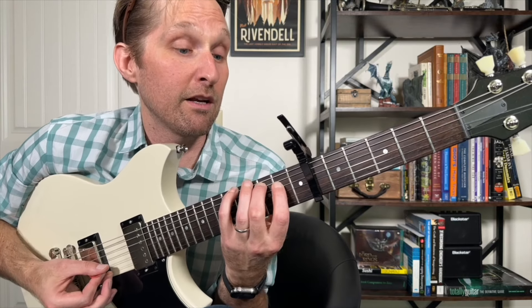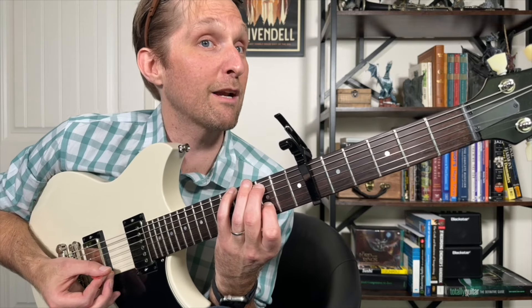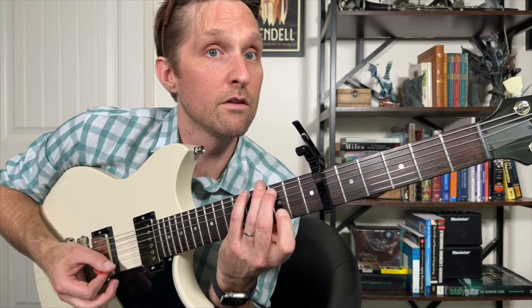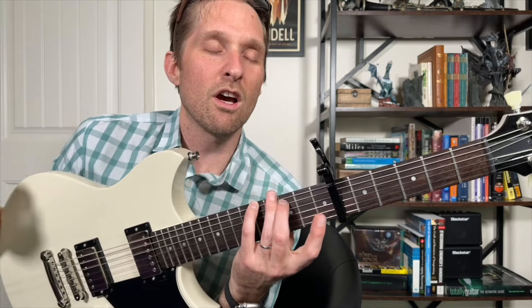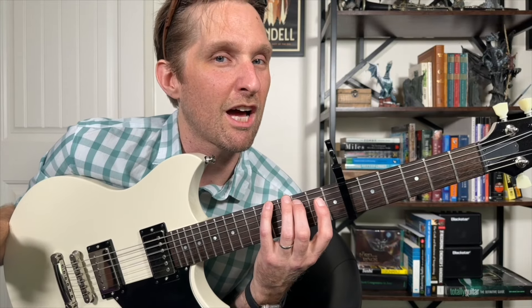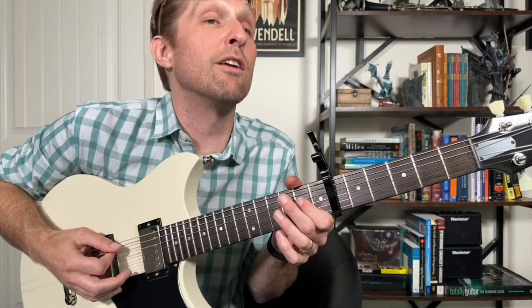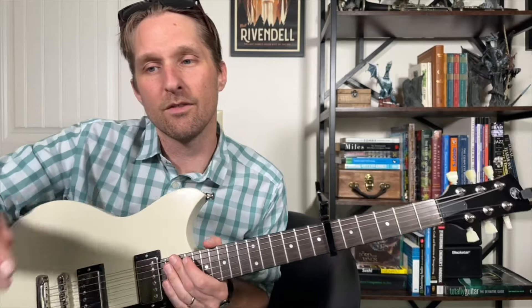You can do it by using your pinky on the fifth fret of the top string, then put your middle finger on the third fret of the second string from the top, and your pointer finger on the second fret of the third string from the top. Then play the next string open, then the next string open, but you have to move your pointer finger down to the third fret, then bottom string open, then do that quick little stutter with your pointer finger. This way sounds a little more accurate, but listen to the difference — they're very similar.